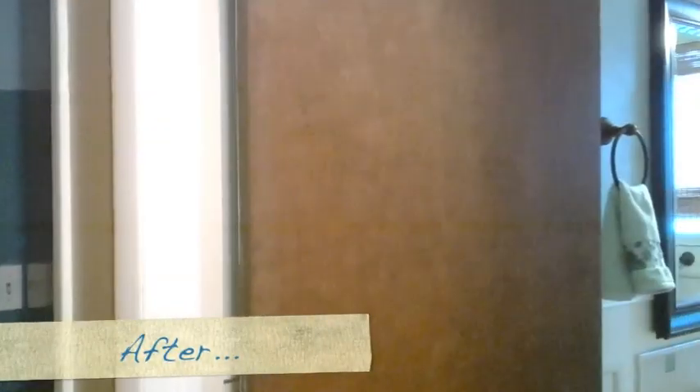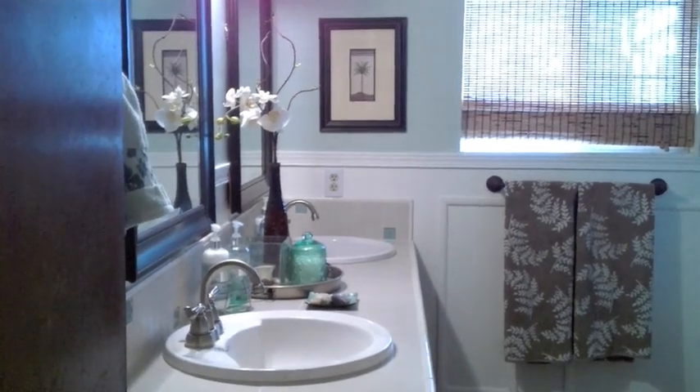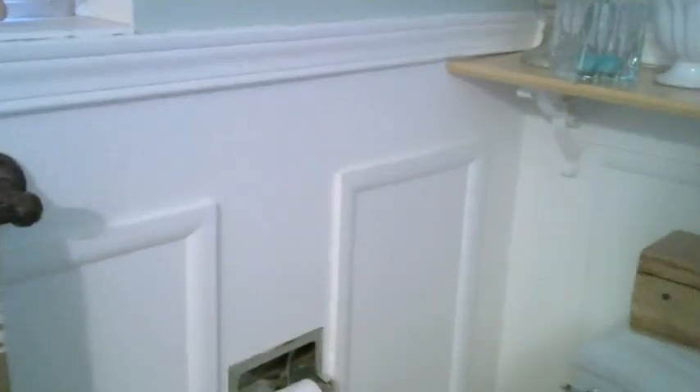Let's go on into the spa bath and see what we have to work with — a little bit different than it was before. First thing we did was we took a little bit of molding and we added these little pieces in squares all around and gave it a little bit of chair rail molding, so you can see all the way around our bath we have some architectural elements that we added.